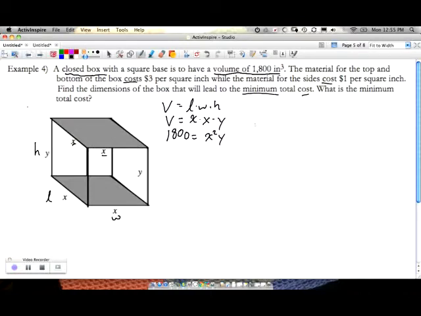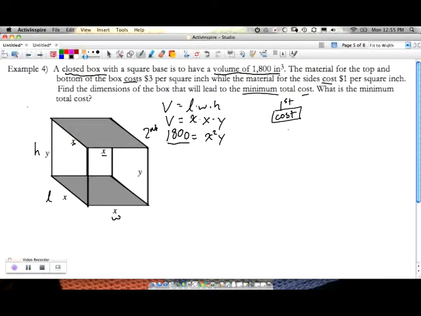Now, as we're thinking about that, a note that I'd like you guys to make is the idea that when you have constants equal to your variables, that's probably going to be your secondary equation. So this is our secondary. Let's look for our primary, our first equation then. This is probably the cost equation that we're trying to evaluate here.